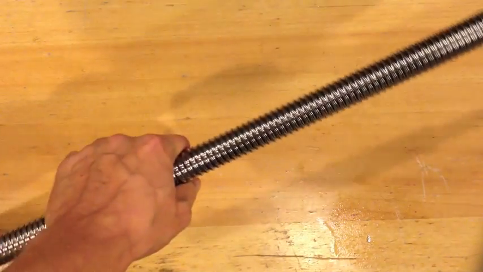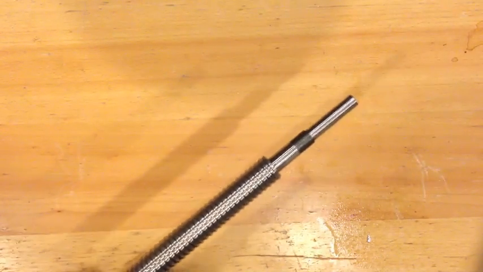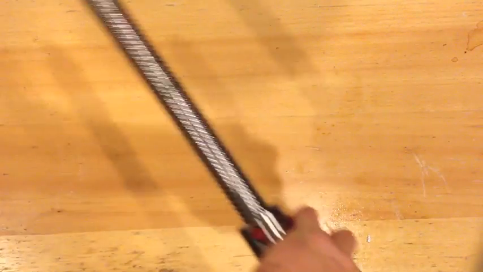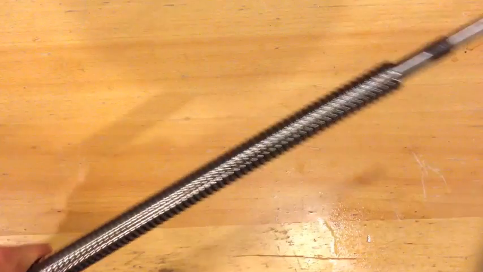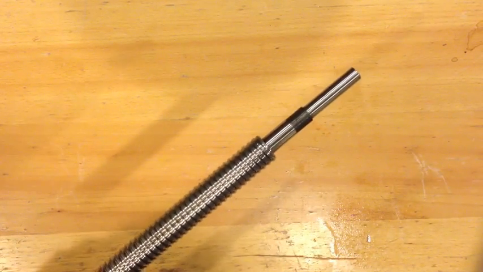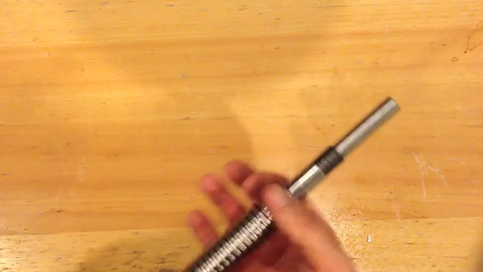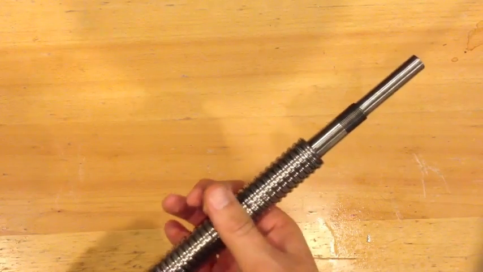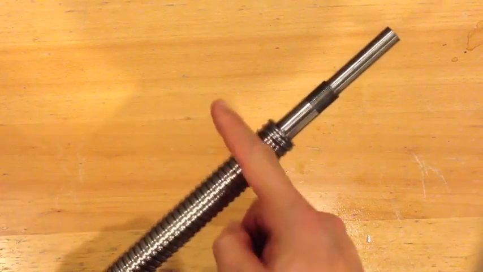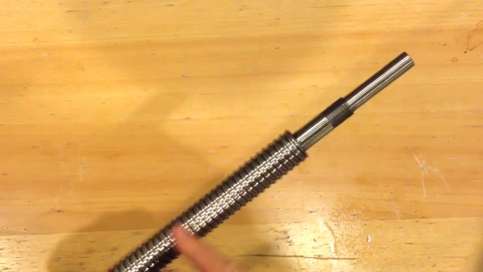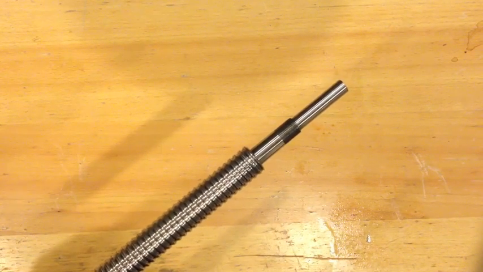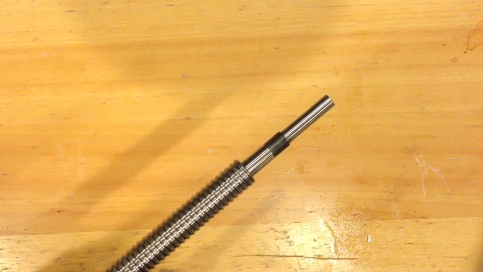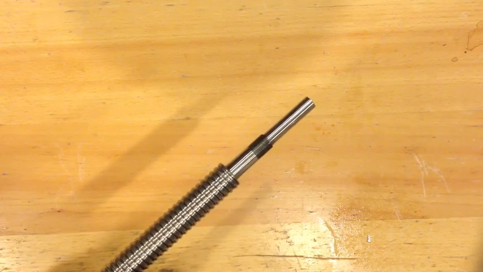Today I want to talk about ball screws. What I have here is one that I ordered off eBay. This is a rolled ball screw, which means it was created by going through a die and rolling it, as opposed to using a grinder to grind it. The ground ones are a lot more accurate, but they're also a lot more expensive. For everything I got, I paid under $200, and it's going to give me about two feet of travel.